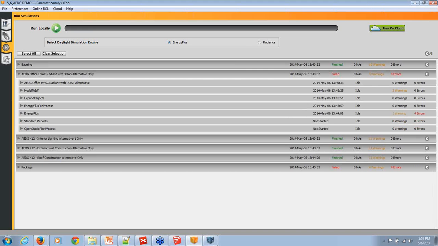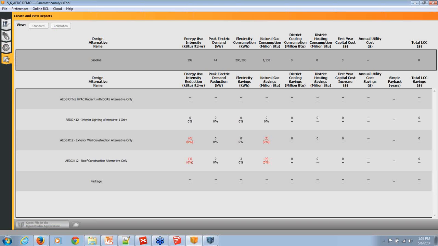I'm going to go through and just show what we have here, which is the summary of our PAT run. Assuming that the runs didn't fail, I'm seeing the ones that actually did run, and I'm seeing their savings. That's pretty interesting. There's not much. So for whatever reason, these measures did not save a whole lot of energy over my constructions that were put into my baseline building. I've got a little bit of gas savings with the roof, very little bit of gas savings, not showing any electric savings. Very strange. Well, that's okay.